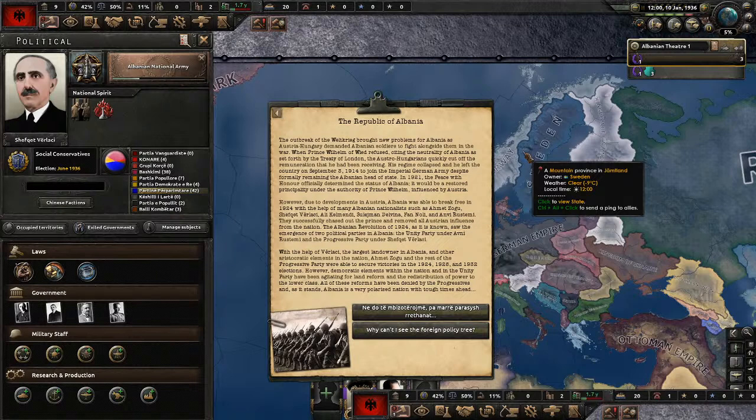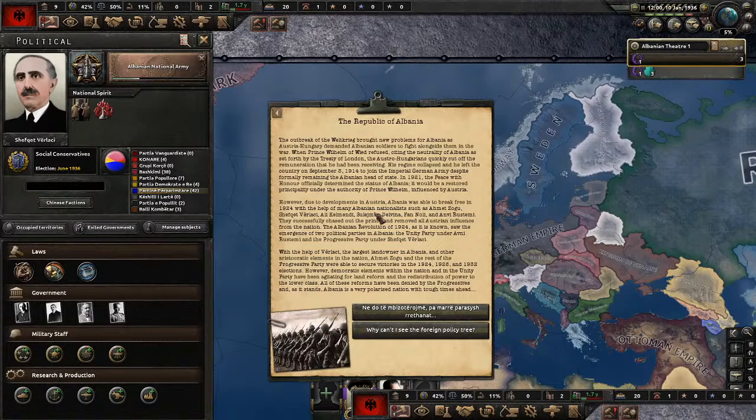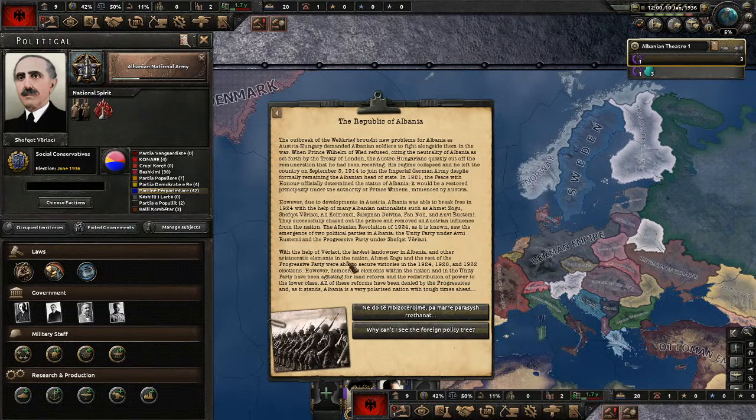However, due to developments in Austria, Albania was able to break free in 1924 with the help of many Albanian nationalists, such as Ahmet Zog. They successfully chased out the prince and removed all Austrian influence from the nation in the Albanian Revolution of 1924. Two political parties emerged in Albania, the Unity Party under Enver Hoxha and the Progressive Party under Shefik, this guy, he's the leader. With the help of large landowners and other aristocratic elements in the nation, Ahmet Zog and the rest of the Progressive Party were able to secure victories in 24, 28, and 32. However, democratic elements in the nation and the Unity Party pushed for land reforms and redistribution of power to lower classes. All these reforms have been denied by the progressives, and Albania is a very polarized nation with tough times ahead.